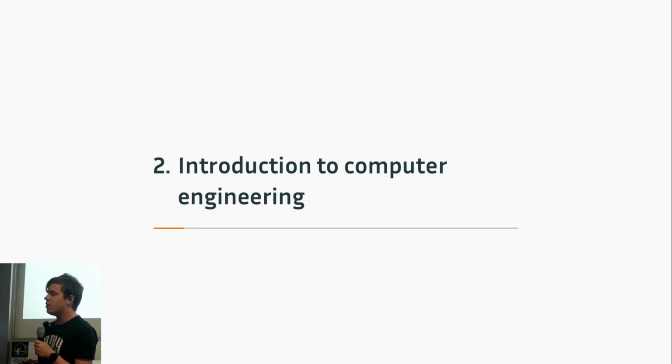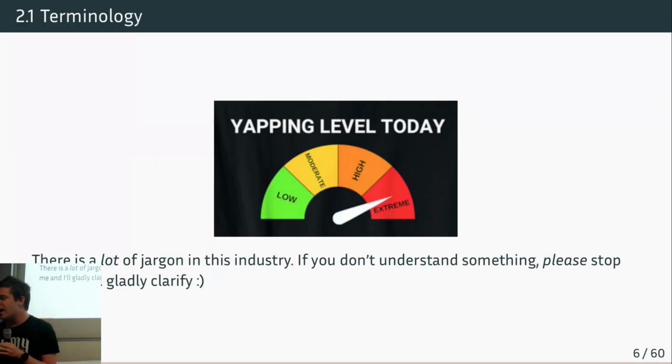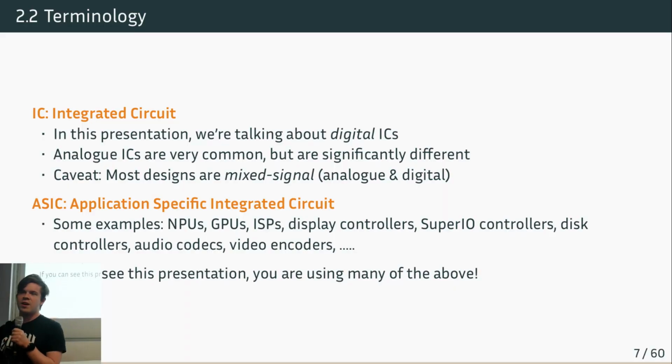So without further ado, I'll start on my introduction to computer engineering. Firstly, I'd like to say that there is a lot of jargon in this industry. If you don't understand something that I'm saying, please stop me and I'll gladly clarify. There are so many acronyms and I'll be happy to explain any of it. So to start out with, the first thing to talk about is an IC, or an integrated circuit.